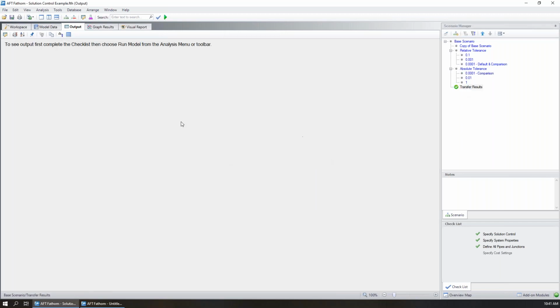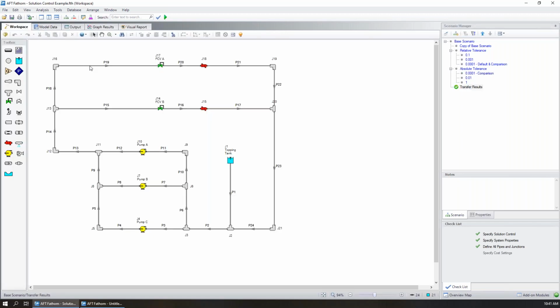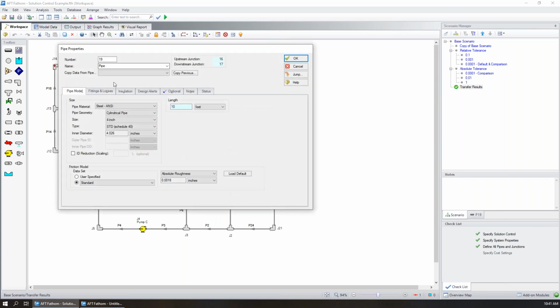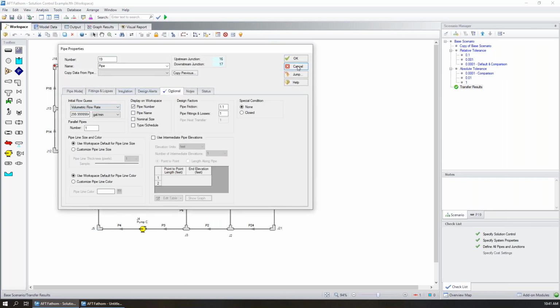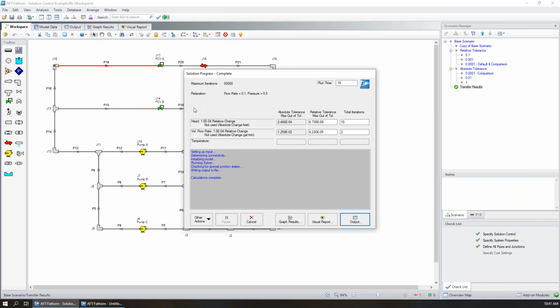Finally, we can take a look at transfer results as we did before. We should still have our initial guesses in here. And when we run it, because we have our automatic flow rate, we cut off the solver from having to do those initial 100 iterations to see if flow relaxation is necessary. And there it can jump right to the chase, solve it in way fewer iterations and therefore way less time.